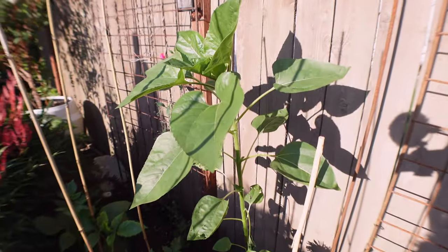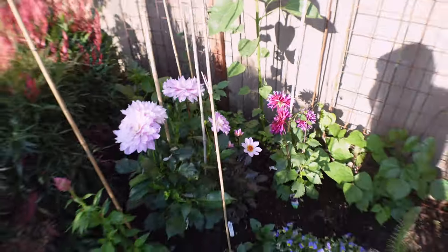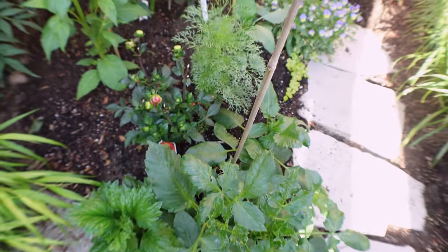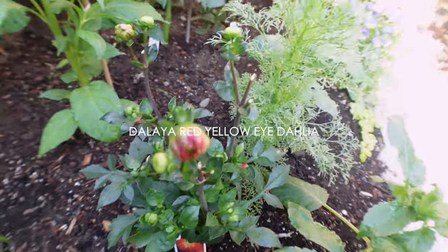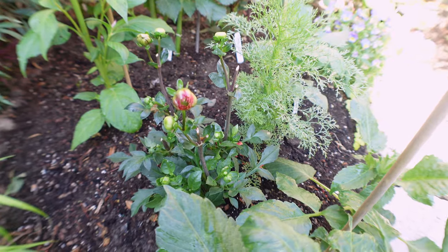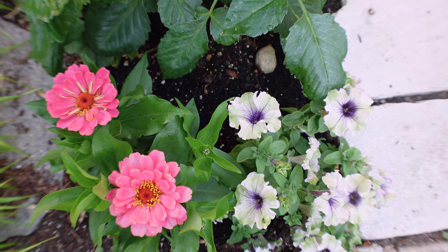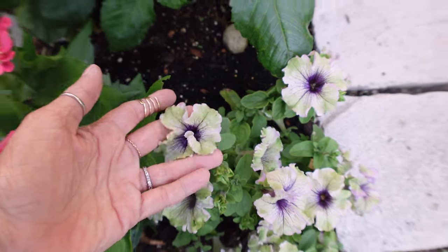Then I have another sunflower here — the same one. I did have another dahlia that survived back here — I have no idea what it is; I'll wait to see what it is. I have some more asters that have done so good and I cannot wait until they bloom. Over here there is a dahlia red yellow eye — it has a little orange flower — and it did flower a lot; now it's going to start flowering again. There's another chocolate lace flower back here and more pink zinnias that I put on the edge. This is the Amazone cacao too — it has that yellow-green color with a dark purple center; I've never seen this until this year.